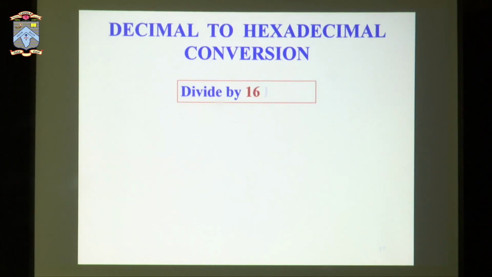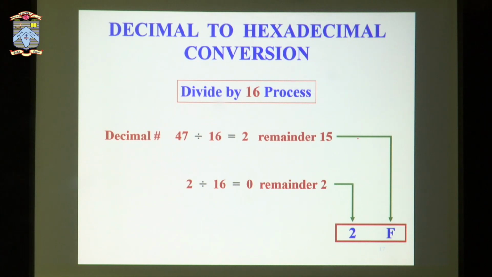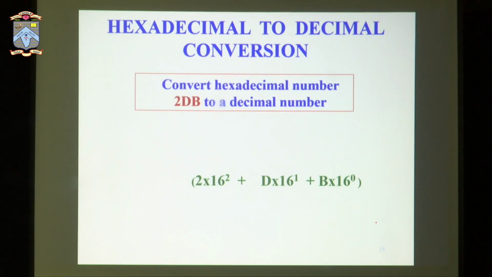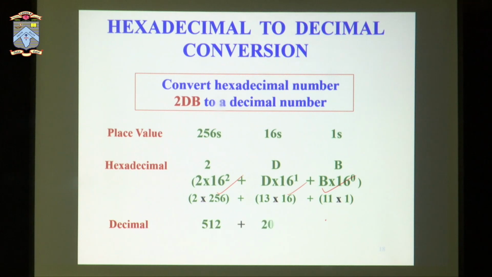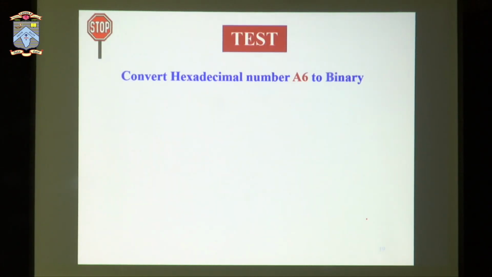And decimal to hexadecimal conversion is done by dividing with the number 16 continuously, as you know a decimal is converted into binary by dividing with the number 2. So, we write the remainders separately, whereas this 15 is represented with an F. Similarly, hexadecimal to decimal conversion: the 2 D B is written with the corresponding weights of 16 power 0, 1 and 16 square. So, multiply and write them, then add. The final result is 731. Fine.